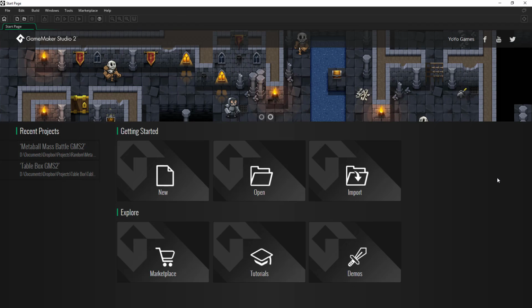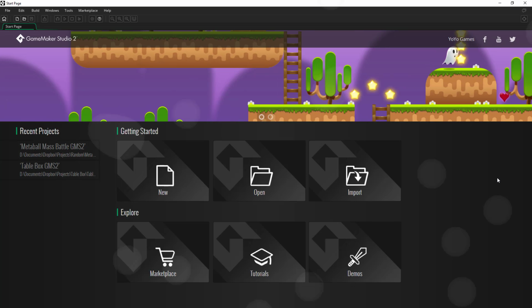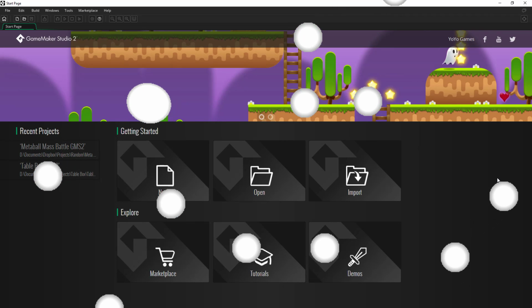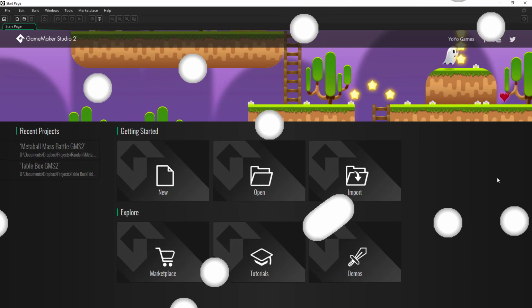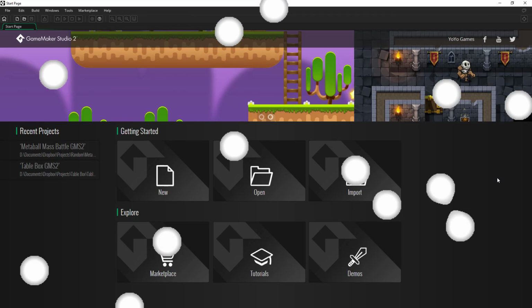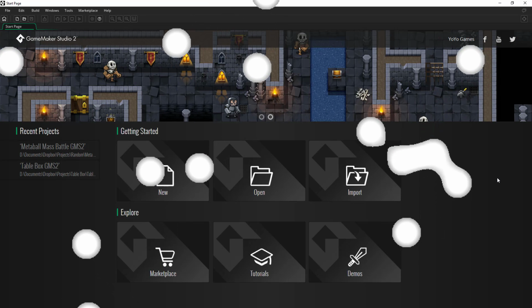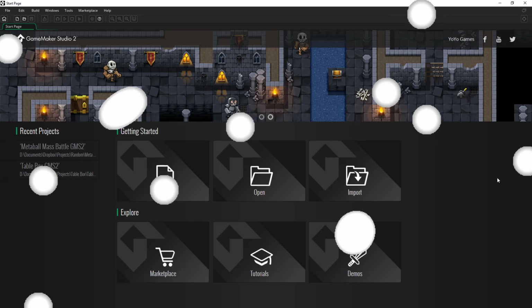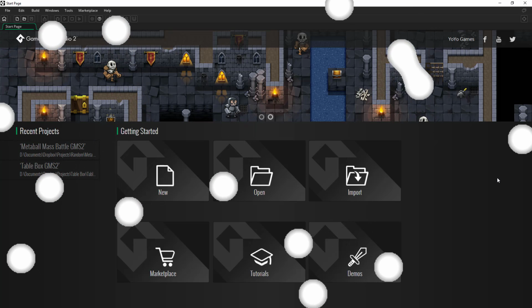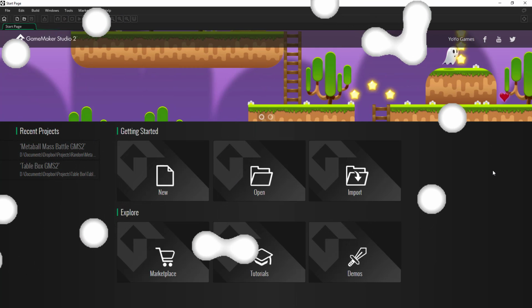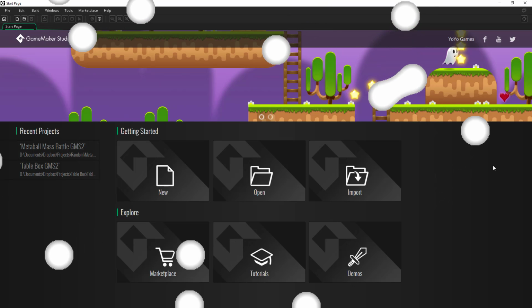Today we're going to learn how to make metaballs. Metaballs are a neat little effect that basically make balls, or really any other shape that you use, look like they're morphing together when they get close enough. So they sort of warp until they merge into one another. It looks really great in water effects, so I'm going to teach you a nice simple method of creating that effect within GameMaker Studio 2.